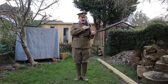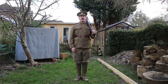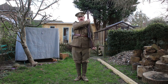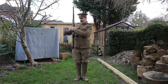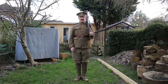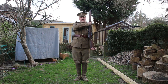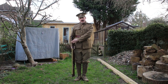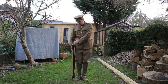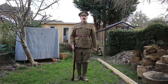Okay, so let's take this from slope arms to the order arms. Effectively we want to get the rifle back down to our feet, okay, and here is how it's going to work. So squad, order arms. So as easy as that. What we're looking at doing is, let's bring it up again. First action we're going to do is this. Arm's going to come down like this with the hand coming up all at the same time. That's our first action. Second action is to bring the rifle across with the left hand just beneath the bayonet lug. If you've got a stack swivel on your rifle, it'll be just beneath that. It's just above the ground, perhaps by 2 or 3 inches off the ground, and then the rifle grounds itself and you bring the hand across.